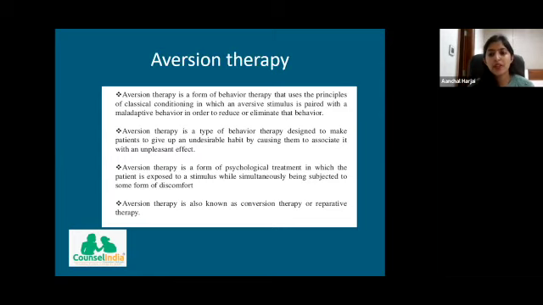There's a lot of habituation towards smoking or a particular form of a substance or of eating disorders in general. So what does aversion therapy say? It's based upon the principle of classical conditioning. I smoke because that gives me a calming effect, so I continue to smoke. Whenever I'm stressed, I would go and I would smoke. So what we do through aversion therapy is we create an aversion. We create an undesirable emotion with the habit that I'm indulging in.